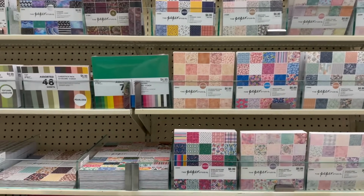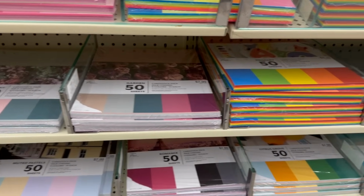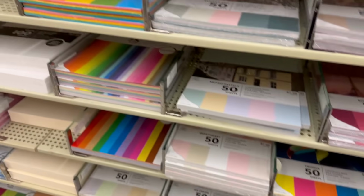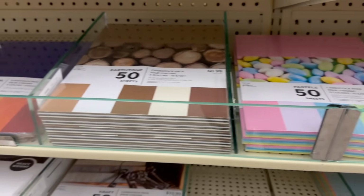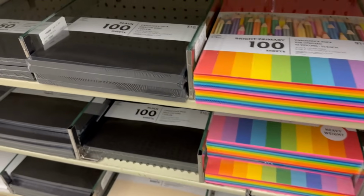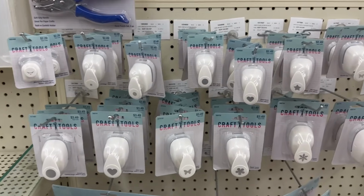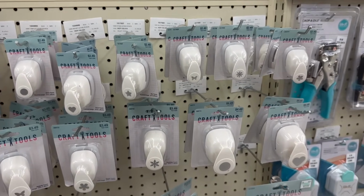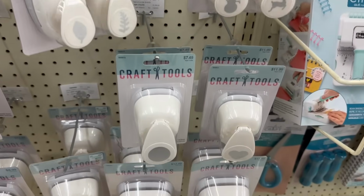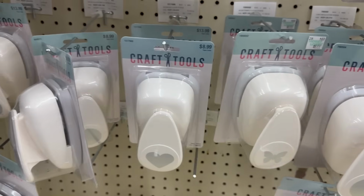Now, here's also the packs of card stocks that they do have too. So let me show you some of the prices of the card stock packs. So again, their pricing and their selection is amazing. I know that often too, they do 40% off in this area as well. So, you know, it's always good to stock up then, but I would say their prices are not too bad. Here's all their hole puncher sets that they do have for embellishments and cardstock and all that good stuff.